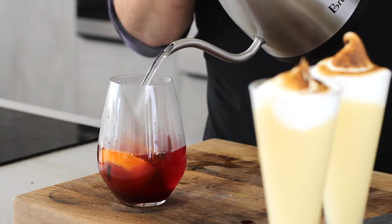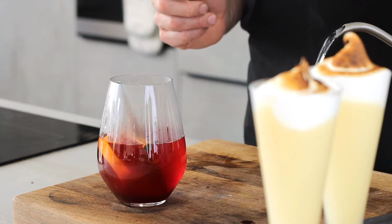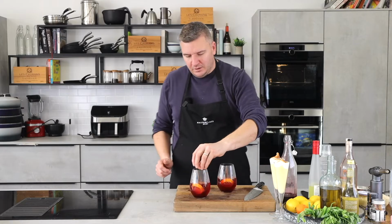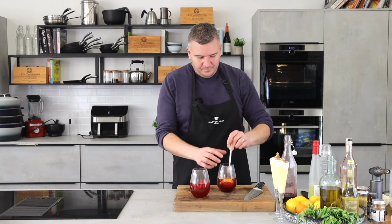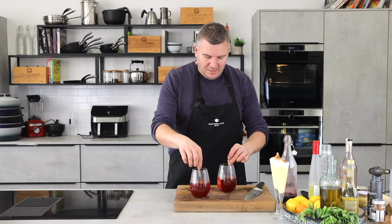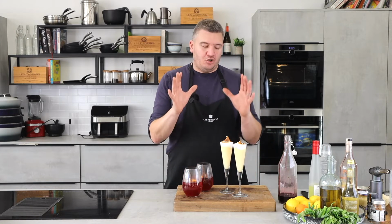So aesthetically pleasing. It looks beautiful, that. It's a really nice vivid colour, isn't it? Yeah. Right, there we go. So give that just a little stir. And the same with that one. I'm going to leave the spoons in because it takes the heat. So there you go. They are my Christmas drinks.